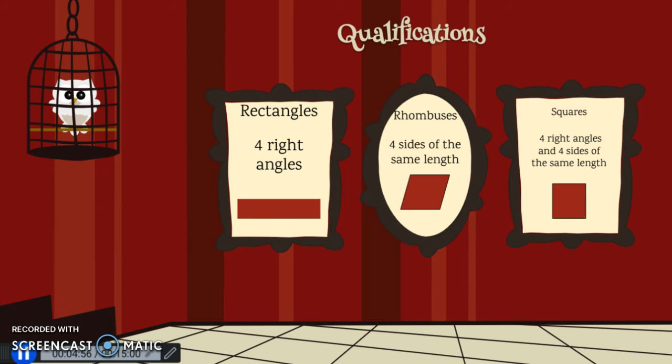It is important for us to keep in mind that we have lots of particular qualifications for each shape, and sometimes some of those overlap, just like a square. A square can be a rectangle, but a rectangle cannot be a square. So those are the reasons why I just gave you. So we're going to be thinking about that as we go through, and we're going to learn something about a parallelogram as well today.